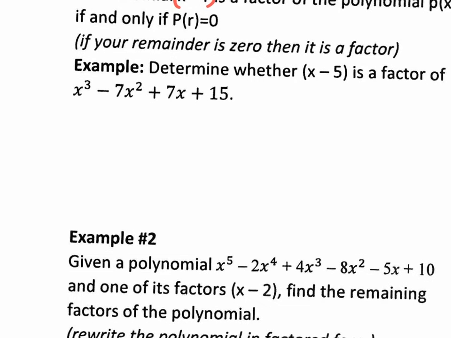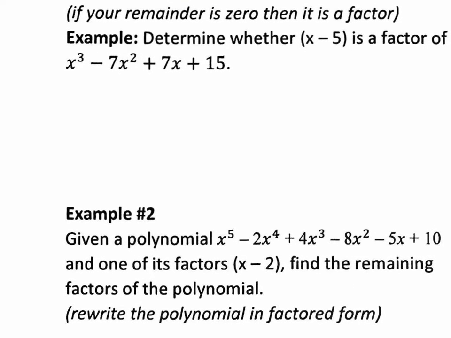Okay, so down here, same thing. Let's actually divide this one by this one, and let's see if the remainder is 0. If the remainder is 0, then it is a factor. So should we do long division? No. Heck no. What's better? Synthetic division. So for synthetic division, we draw this little box. What belongs inside of that little box?